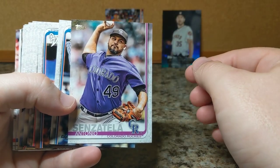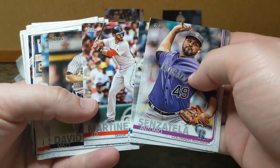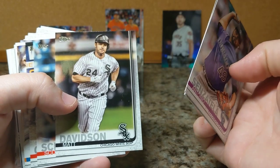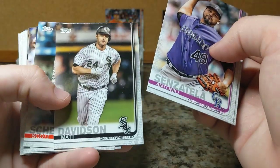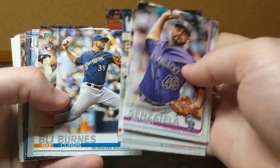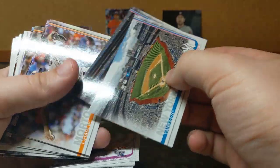Alright, so Antonio Senzatela, Aaron Judge, Freddie Freeman, J.D. Martinez — former Astro. But now he's turned into a monster. With the Astros I think he needed a change of scenery, and I think the Astros ended up doing well without him. We got a World Series, I can't complain, and he's got a World Series now, so I'm sure he can't complain. Davidson, Schebler, Mitch Garver, Burns — here's a rookie Burns. Ray Black, rookie. Here's a Yankee Stadium card. Rogers Centre card for the Blue Jays.